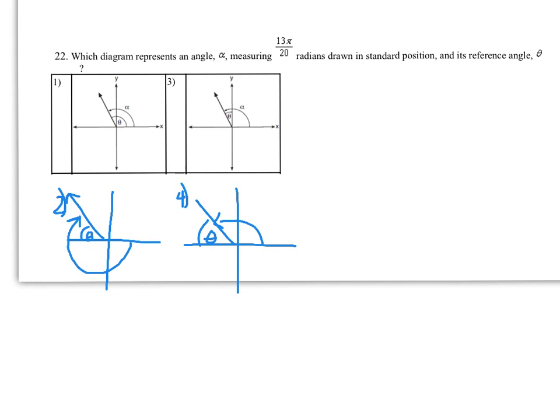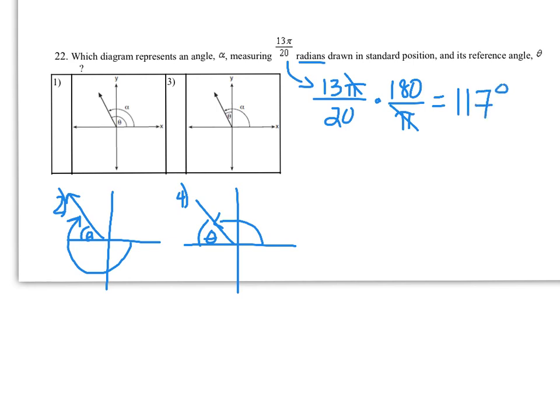So for number 22, you're going to have to pardon my drawing, but the other two choices are on the next page, and it was just easier for me to redraw it. I started by doing 13 pi over 20, because that's an angle measure, but it's in radians, right? It says it right there. So I'm going to multiply this by 180 over pi so that I can figure out the degree measure. I know my pi's are going to cancel out. I'm going to multiply 13 times 180, get that answer, and divide by 20. So I know that that's 117 degrees.